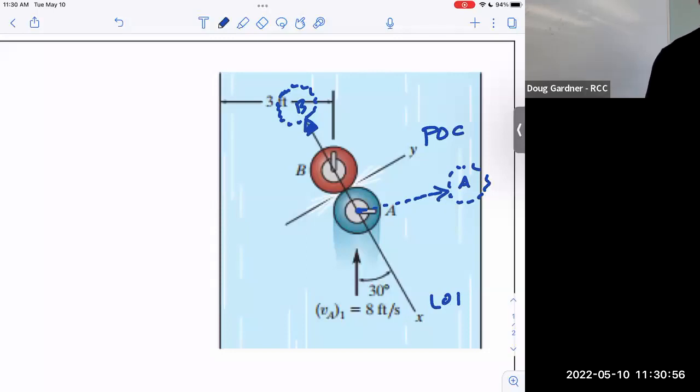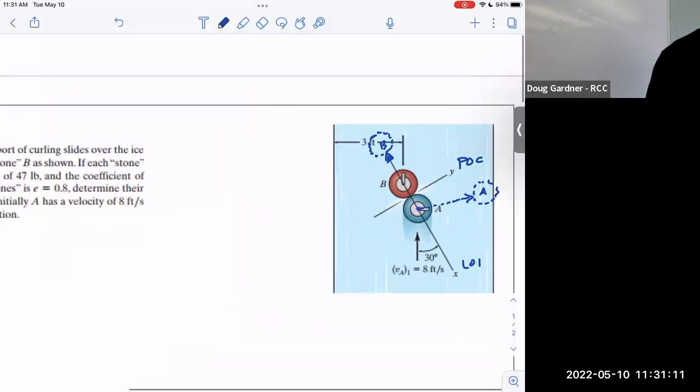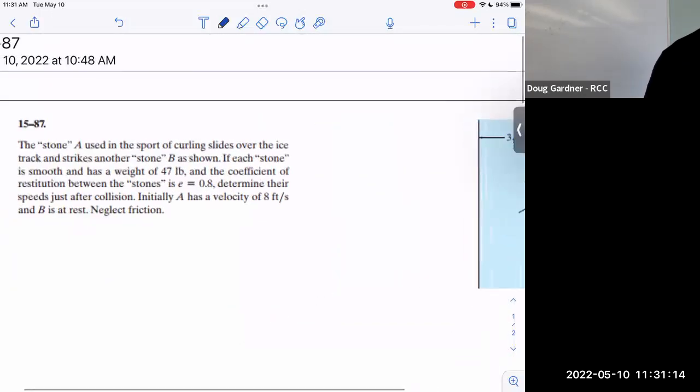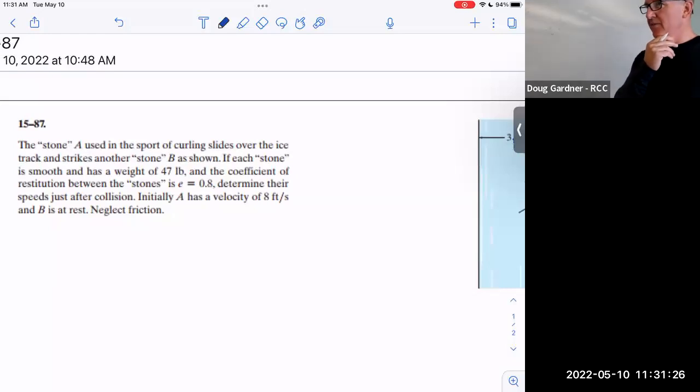Okay, great. I got some dimensions there. I'm looking at 3 feet thinking, why do I need to know that? I see that it came in at a 30-degree angle. That's telling me what angle it hit at. I can tell that's important. If I didn't know that, I wouldn't be able to make any progress with this. And then 8 feet per second. Okay, cool. So what do they tell me? They say the stones strike each other. Each stone is smooth. Again, that's code for nothing is lost. There's no friction loss. And that's what I said before. That's their way of telling you the velocity in the Y direction didn't change. If they're not smooth, if there was friction, then the velocity in Y would change.